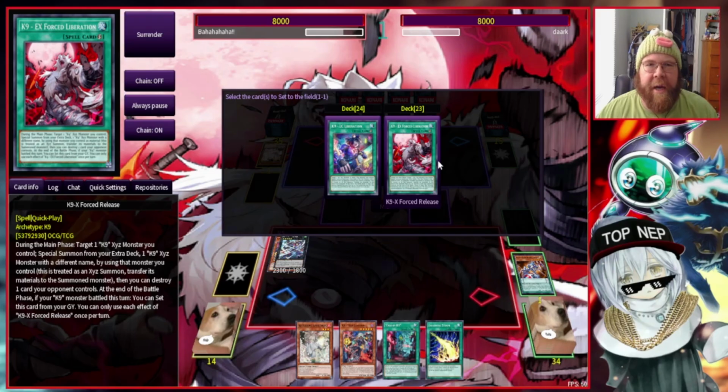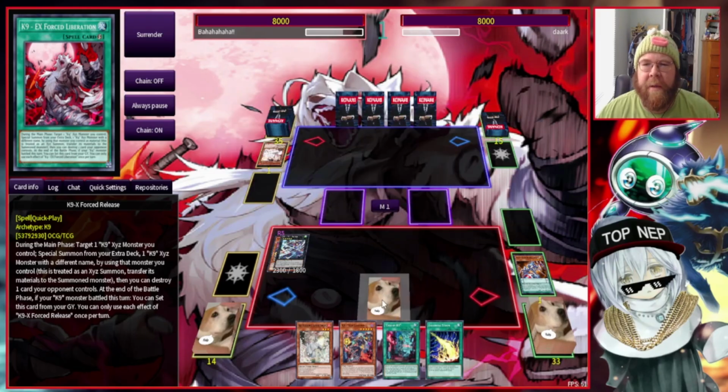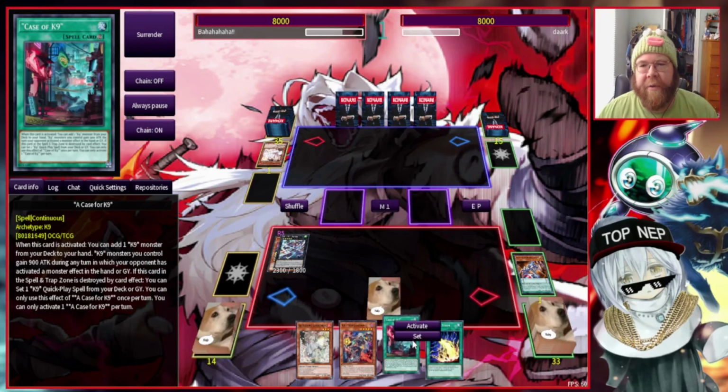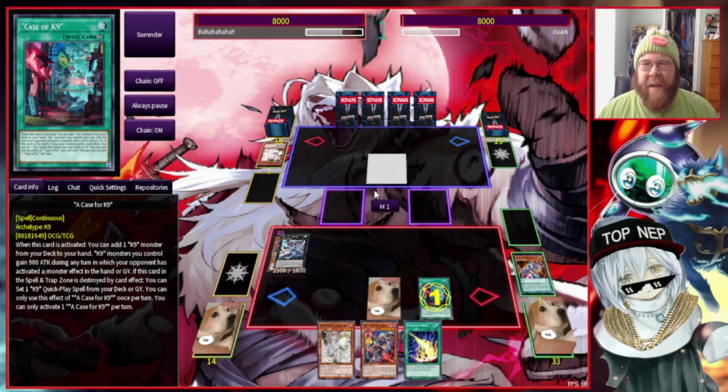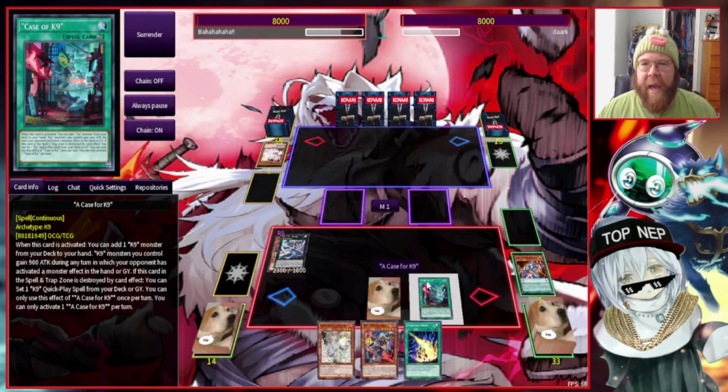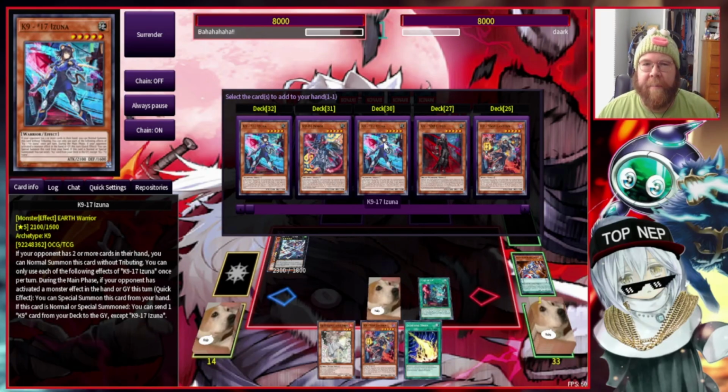Let's go for K9 X-Force Liberation. This way I can rank up Ripper into one of my big Exceeds and pop a card at the same time. It's all about going into Exceeds and then exceeding on top of the Exceeds with the K9s. And with the K9's case, we're going to go ahead and get another monster.